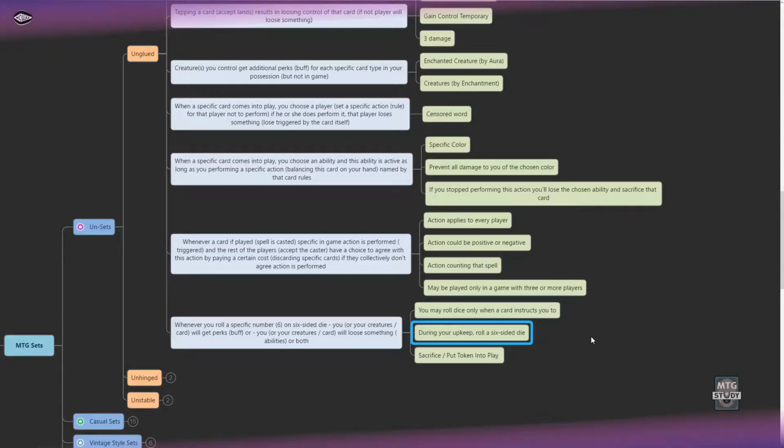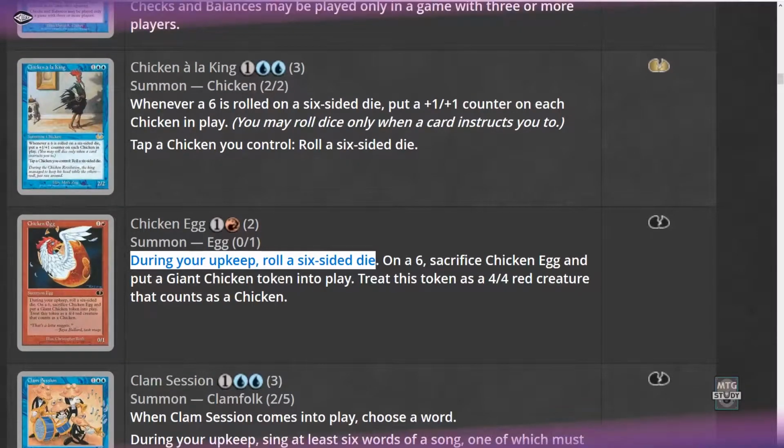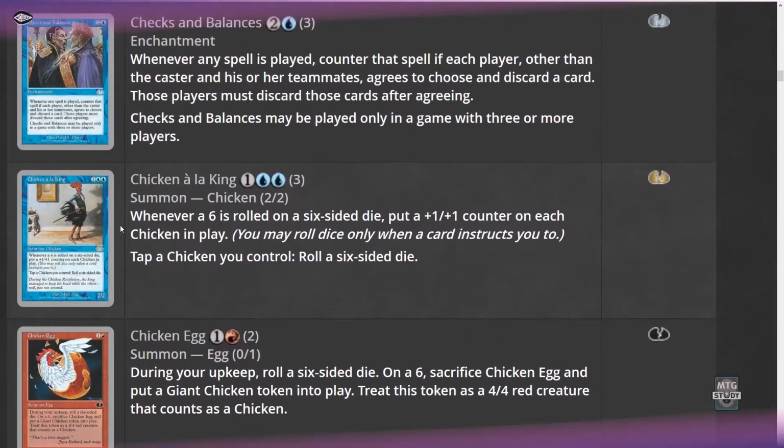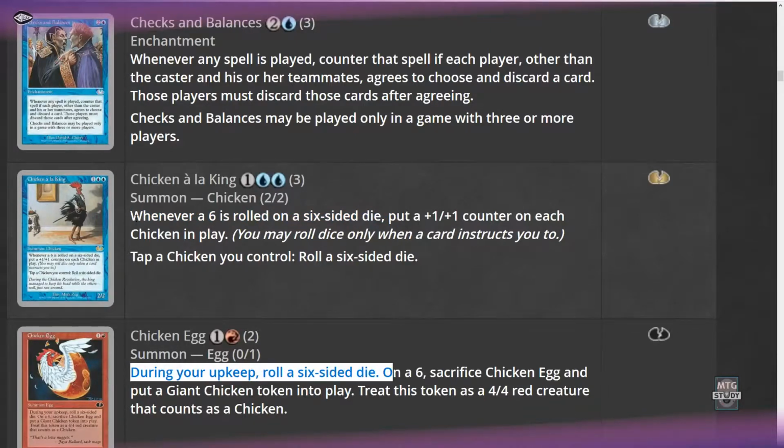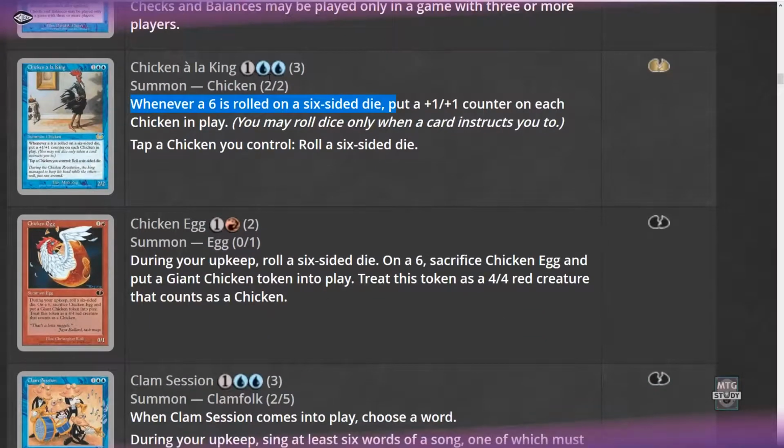During your upkeep, roll a six-sided die. What if you have a card that triggers a six-sided die and at the same time... For instance, this card tells us to roll a six-sided die, and this card is just triggered by whatever six-sided die is rolled. Pretty cool, they're just going to work the same. So we could get this ability and this ability too.